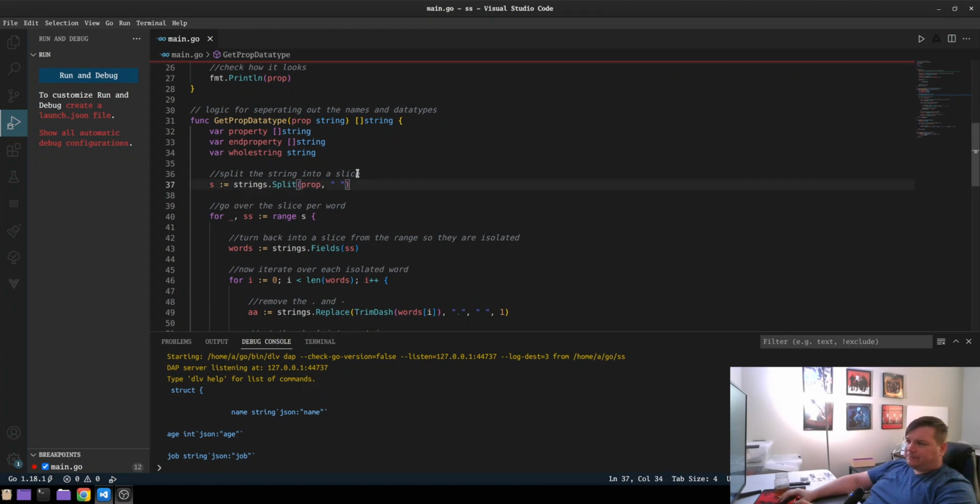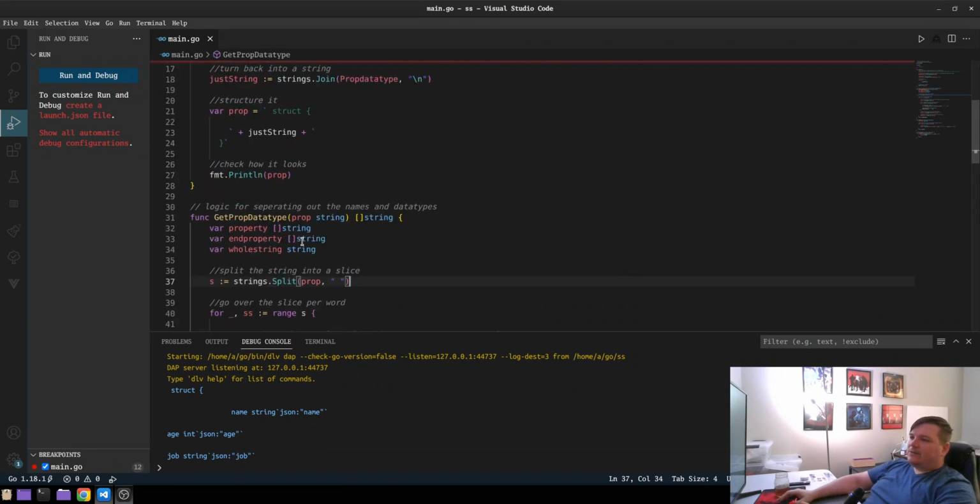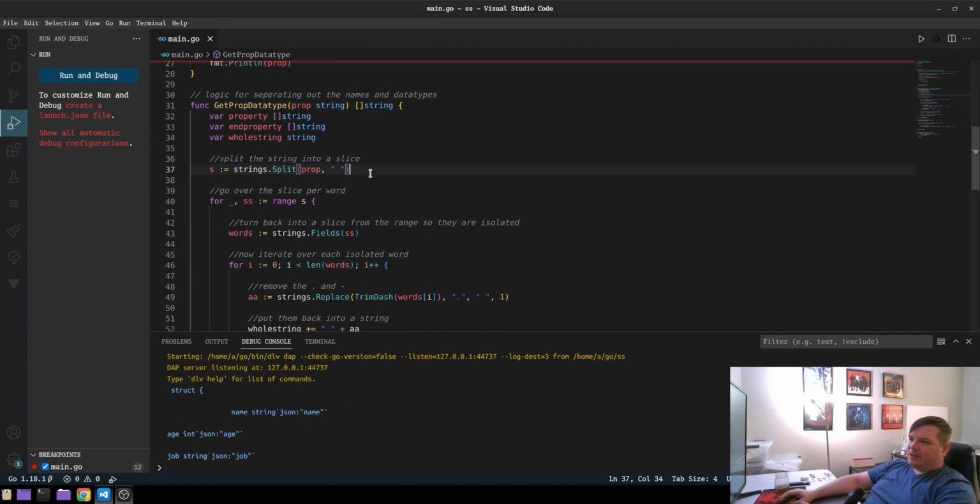And the reason why I did that was because I need to separate these out as individual commands, so to speak. And so I also needed it per slice so that I could iterate over it, because you can iterate over a string, but it's per byte, and that would get kind of weird.